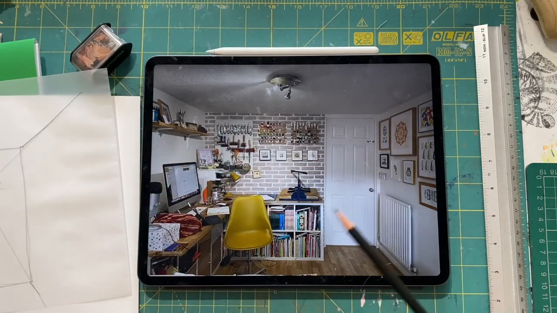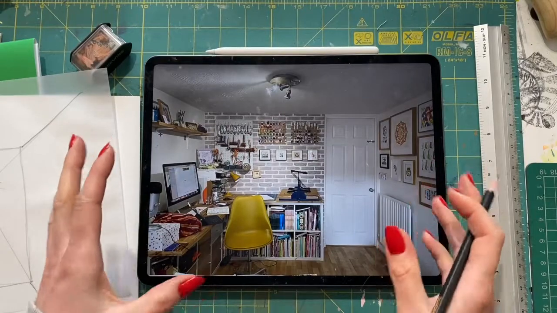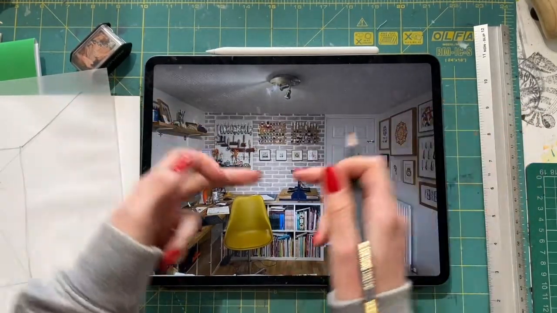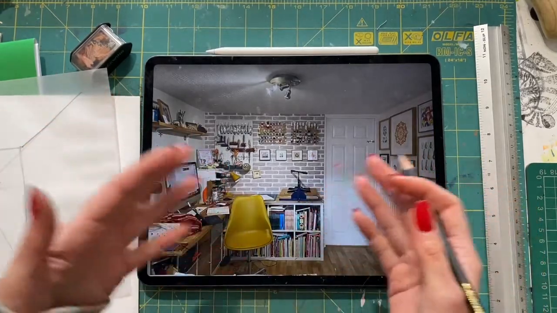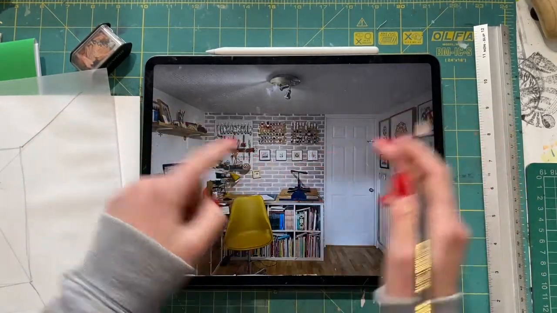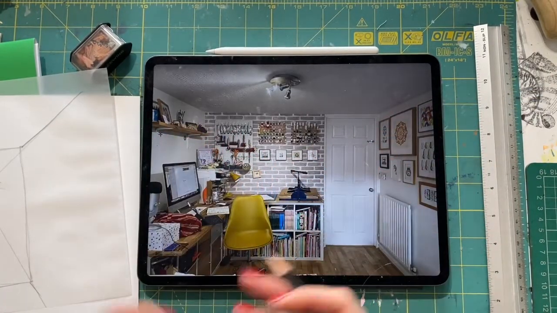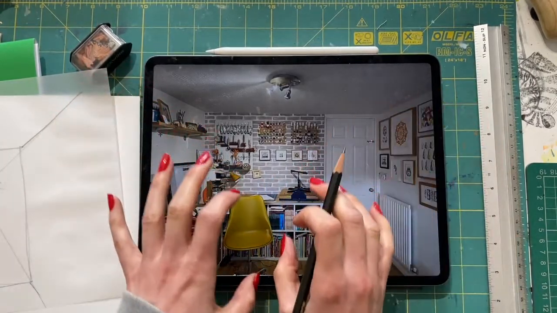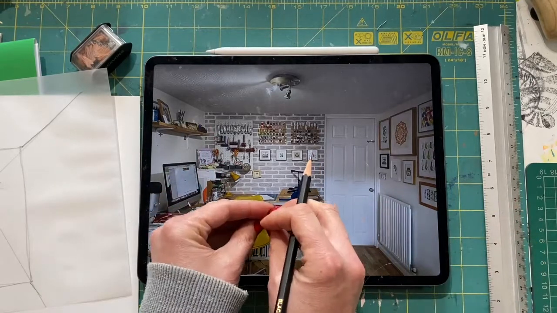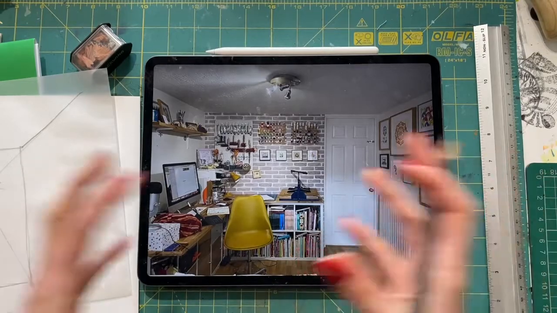What I'd recommend is going to a room within your home where you can see the back wall, and if you can, take photos and do what I'm doing here. Look at the photographs on a device like a computer, an iPad or a phone, and start to identify where those vanishing points are. That will help you. From here, we're going to do a drawing of a room using your knowledge of 1 point perspective within a room. It's almost like you're within a cube, within a rectangle, within an area.